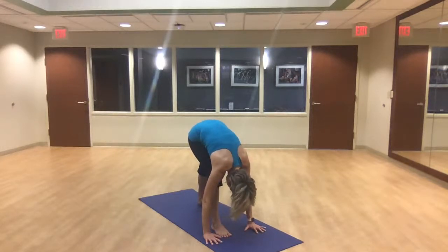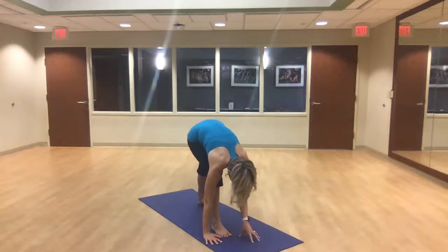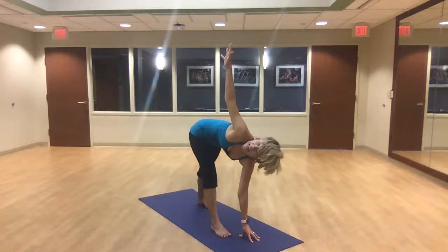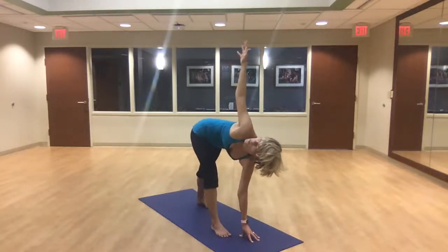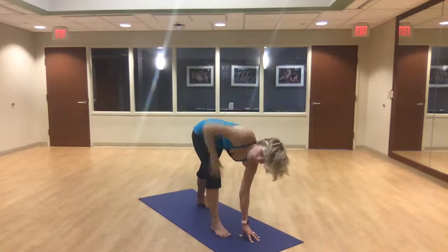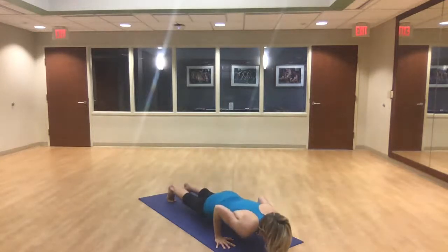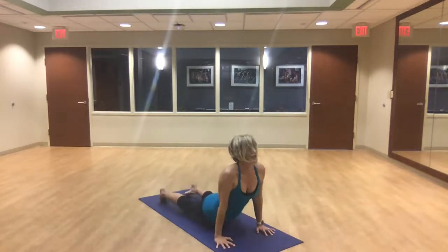Deep breath in. Exhale, take your left hand to center, twisting triangle. Right fingertips reach towards the sky. Draw your core and lengthen through the crown of your head. And then open up. Breathe in. Exhale, release. Both hands to your mat. Step back, high push up. Exhale, low, chaturanga. Upward dog, downward dog.